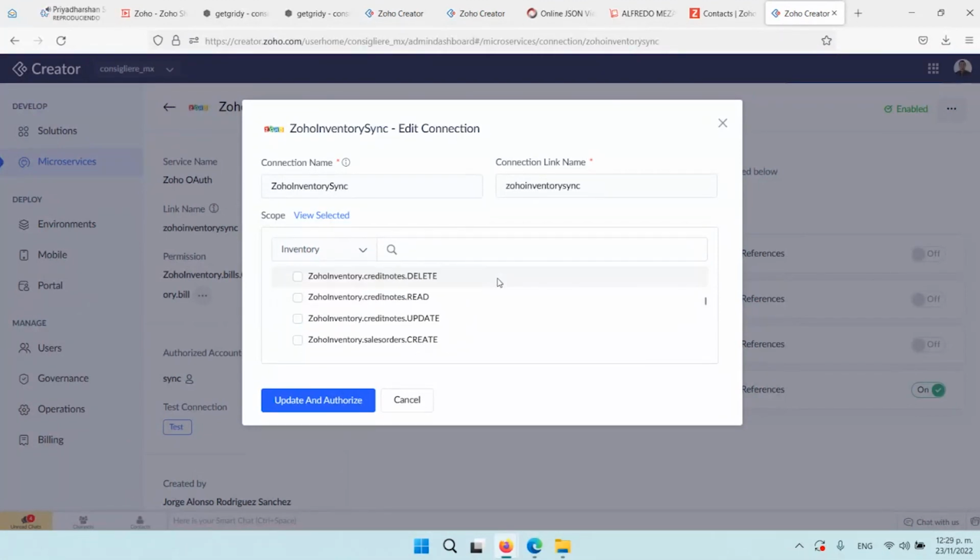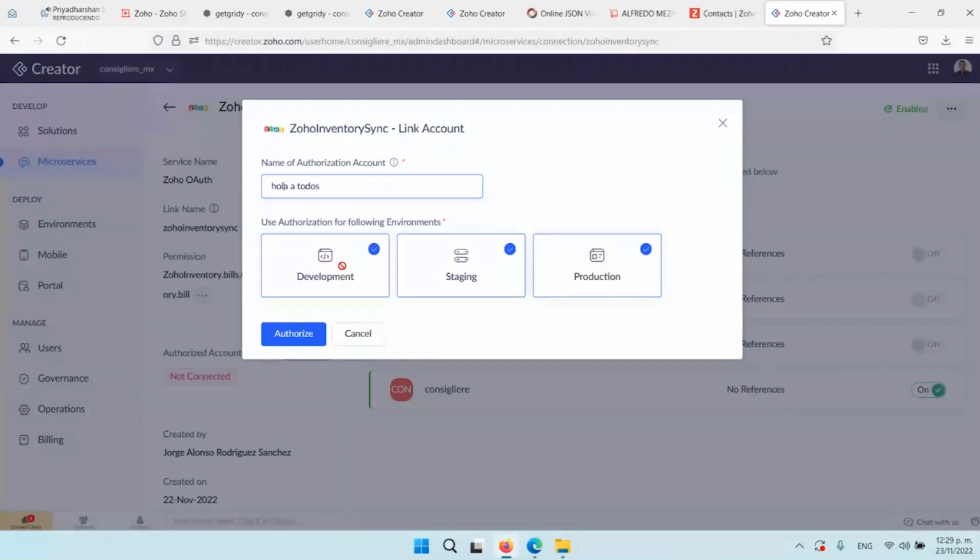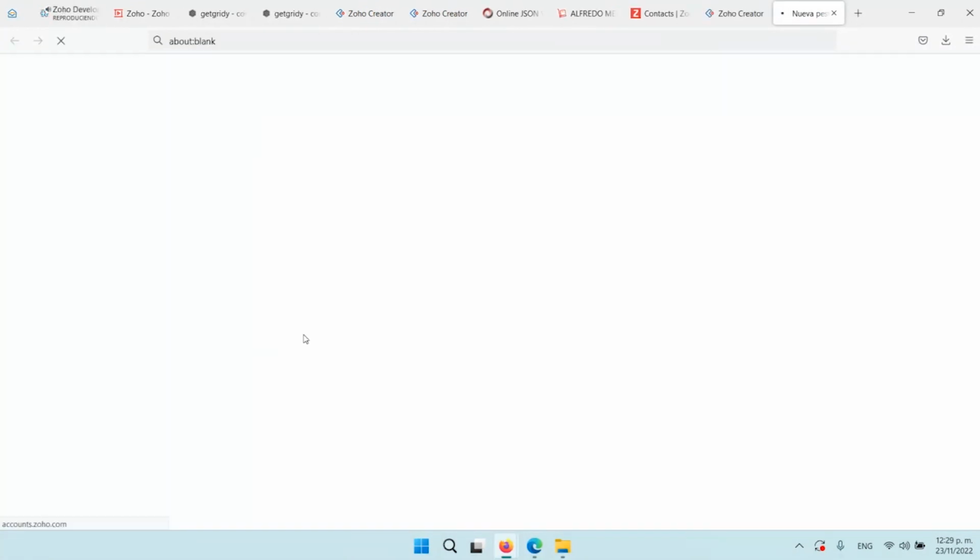So this is very interesting because you can limit this so that only you can use it with your credentials, or you can make them public to everyone, right? So you can work on this to keep control of your data and also make it very secure, right? So once we authorize a new connection, we can set up which stage or environment this can be worked. Okay, so I'm going to authorize it.